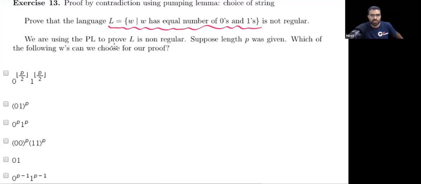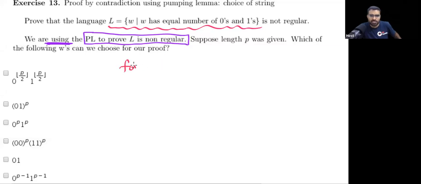Now, we are using the pumping lemma to prove L is non-regular. Suppose length P is given to you. Which of the following W can we choose for our proof? Remember, what is our purpose? We want to prove, using pumping lemma, that L is non-regular. So how can you prove L is non-regular using pumping lemma? Your language is given to you.